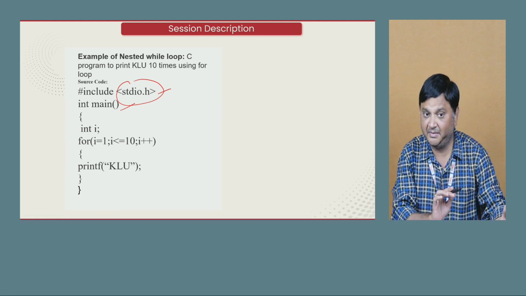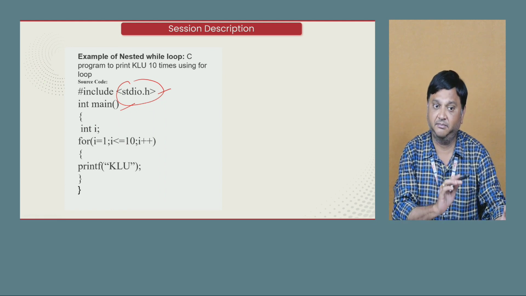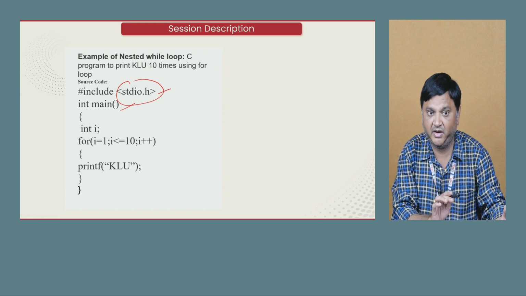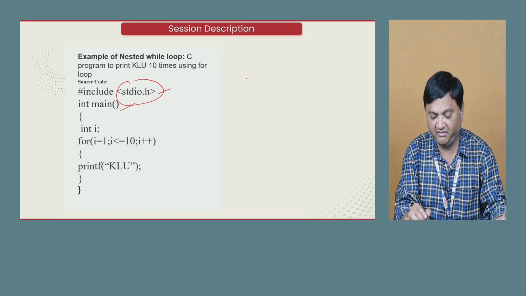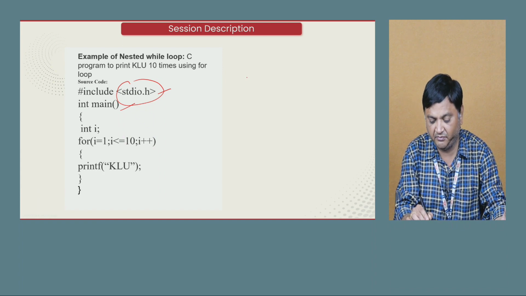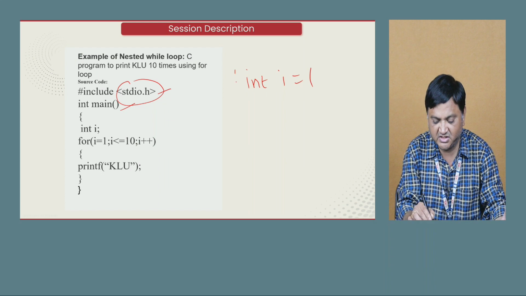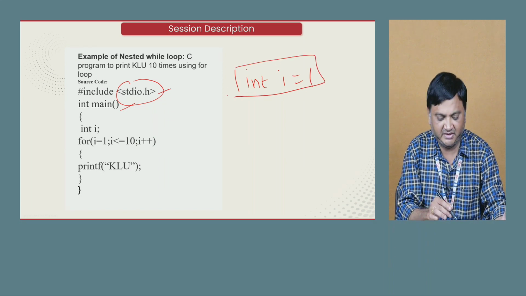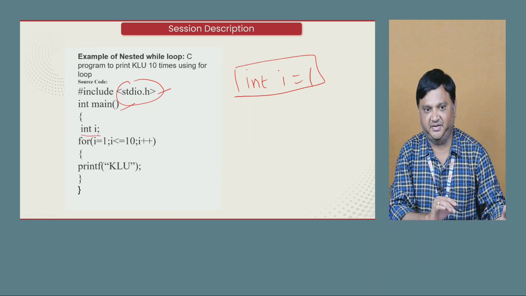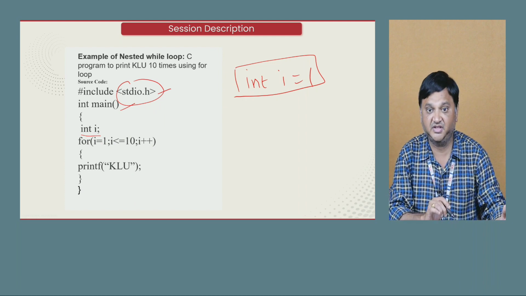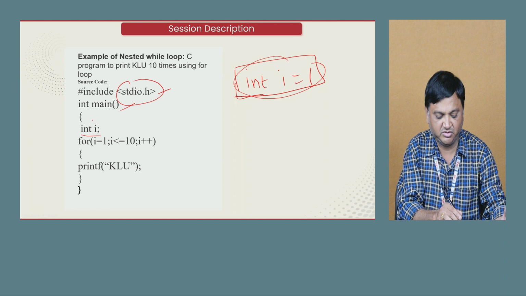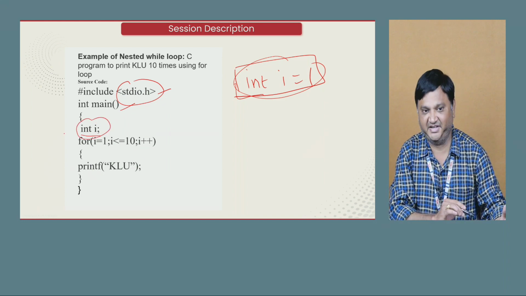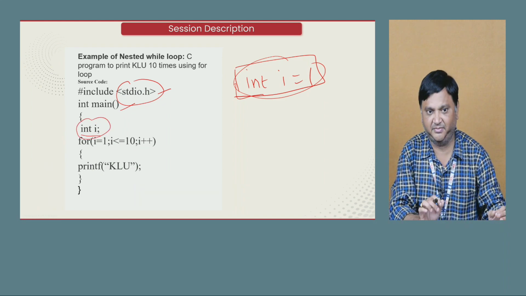So if you carefully observe the program we have written before using a while loop and do while loop, and a for loop, we have not initialized the value. In the previous session, in the while loop we have written like this: int i = 1. This is called initialization, but this is called declaration. Just try to understand the difference, my dear students. This is what initialization is, but this is what declaration is. So you have declared the variable i.